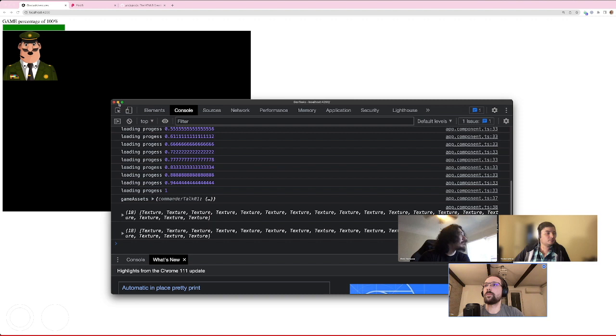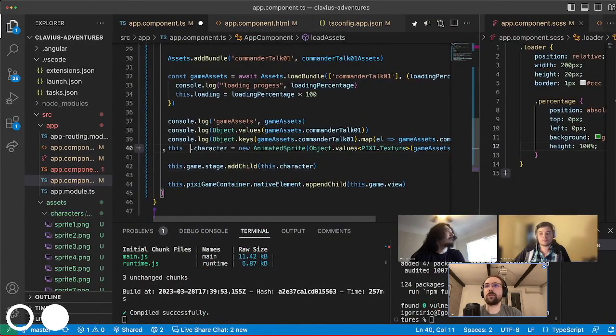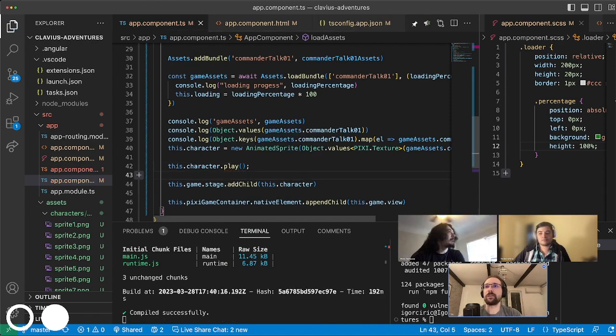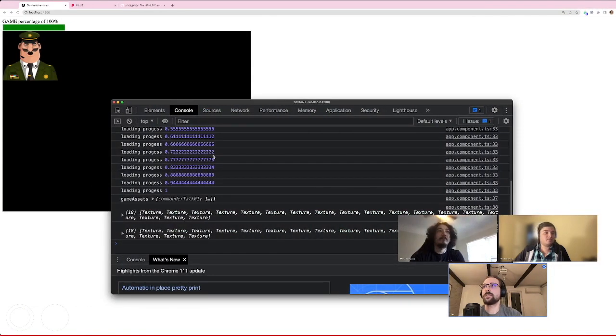So hey, here we go, but it doesn't do anything, it looks like an image. So what we need to set before we add, or after we add to the stage, we should run playing. Do you have an idea, are you setting the stage to be a certain size, or do you know what the default size is?